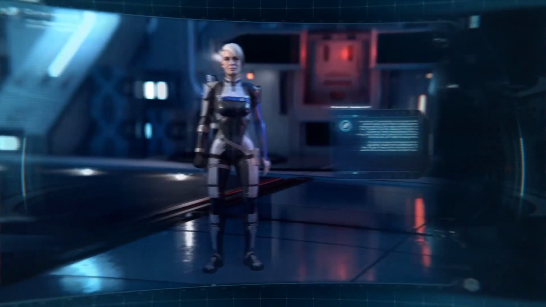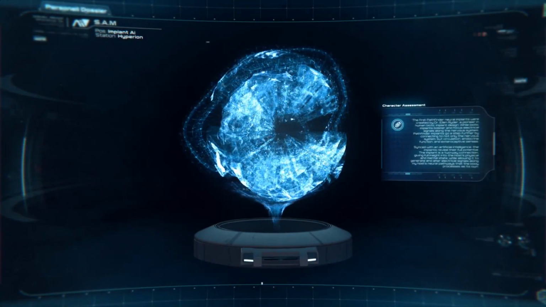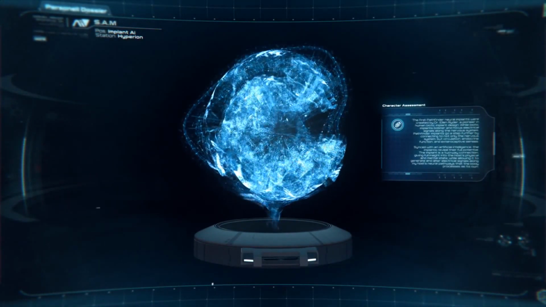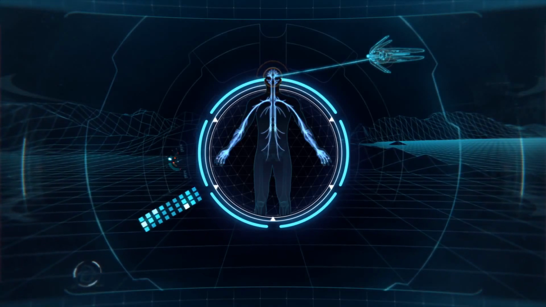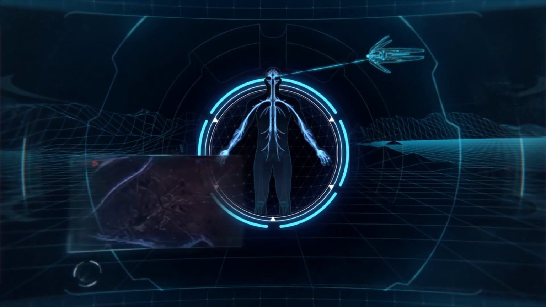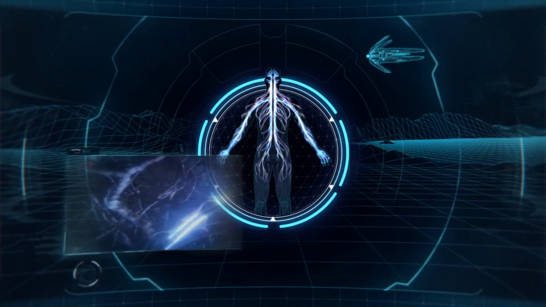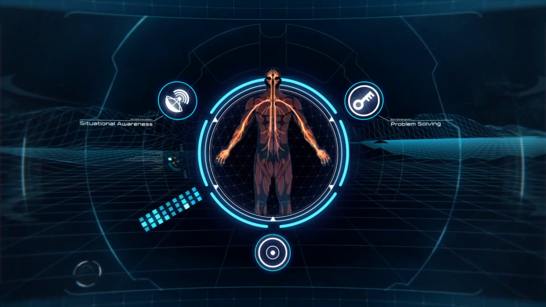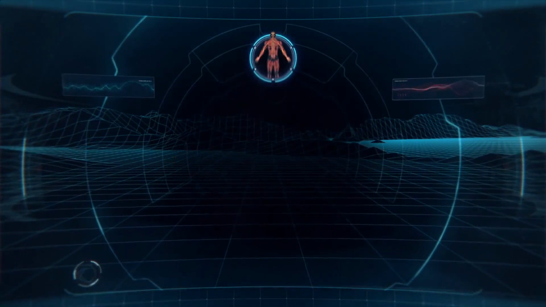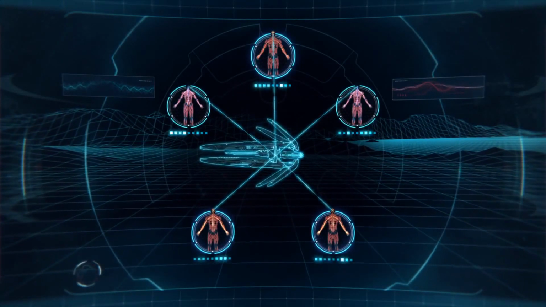And finally, our last team member, Sam. Short for Simulated Adaptive Matrix, Sam is an artificial intelligence designed by our Pathfinder himself. From his node in the Ark, Sam receives a direct feed of the Pathfinder's sensory input via a neural implant. It sees and feels as Ryder does, providing him advanced situational awareness, problem-solving, and even tactical enhancements. All members of the Pathfinder team receive implants, allowing them to communicate directly with Sam.